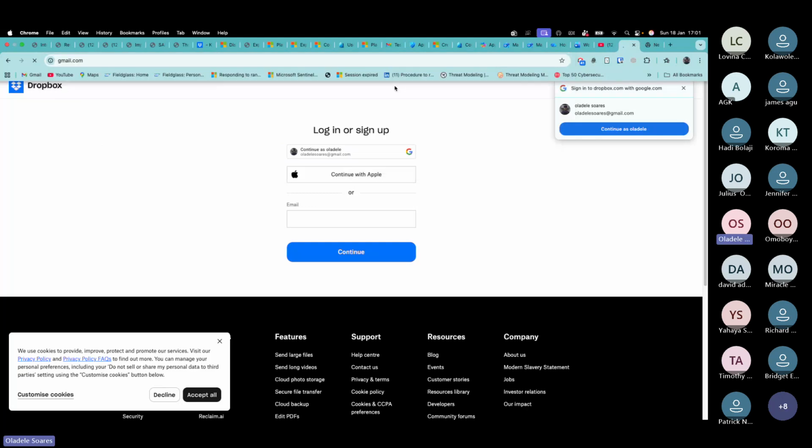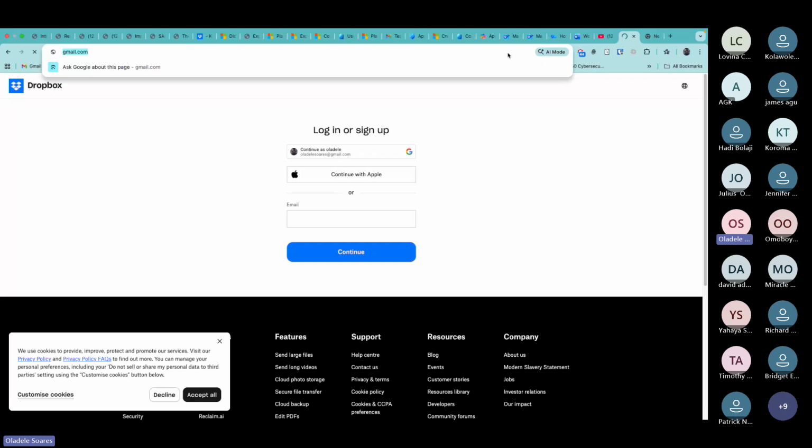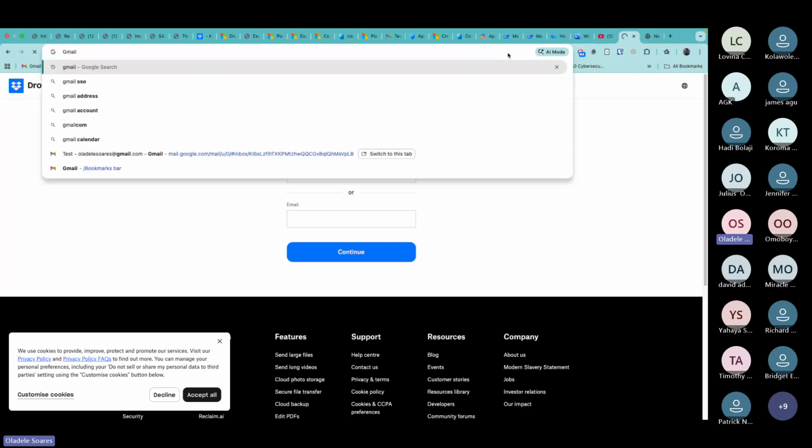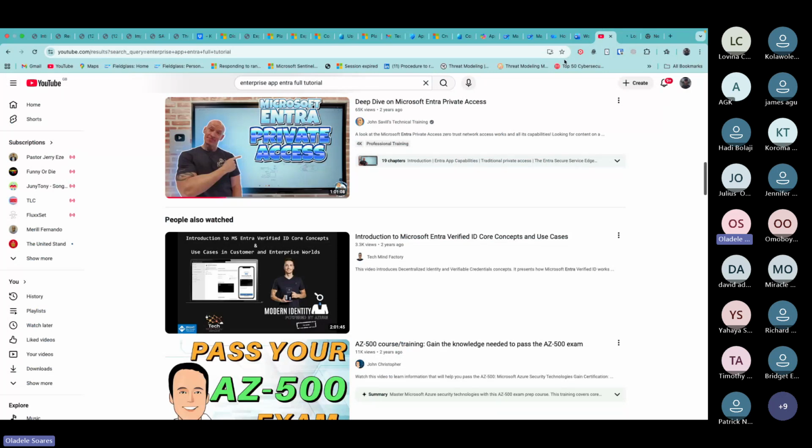I'm delving away slightly from the product and talking about the protocols that work behind the scenes. I am able to log into my Gmail without having to put my credentials. What is working behind the scenes is that OAuth standard.